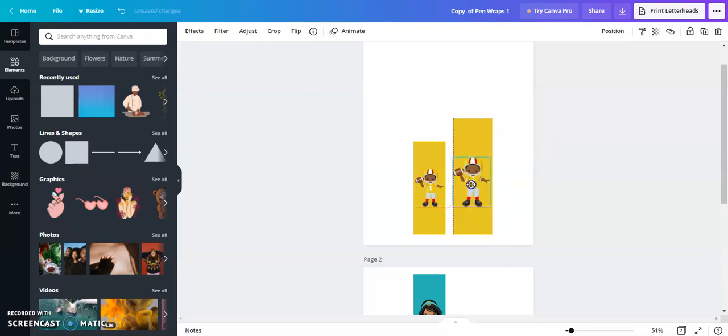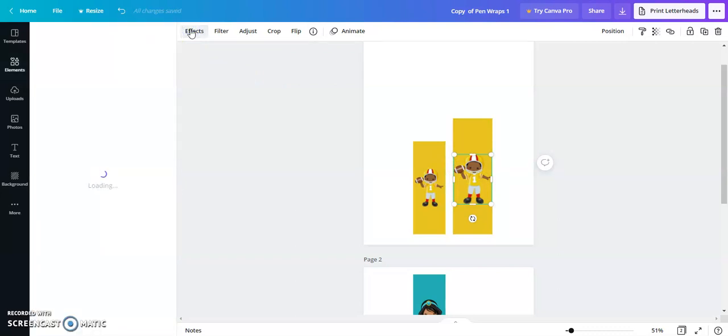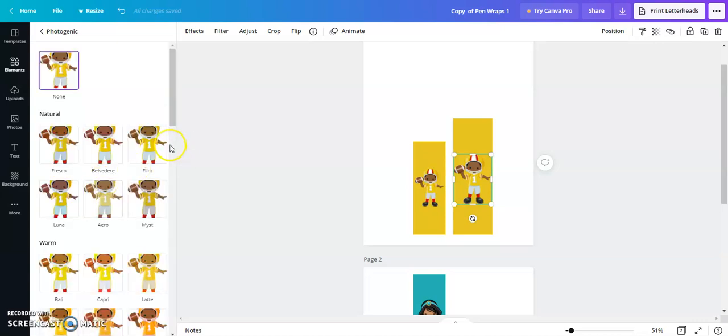I'm keeping this color, and I showed you before, but if you click on your color, if you click on your design and go to your effects, it shows you different things that you can do with your color effects over here. And my computer wants to be a little slow, but it shows you some changes that you can do to your design for your color effects.